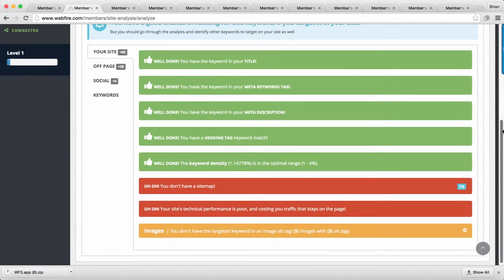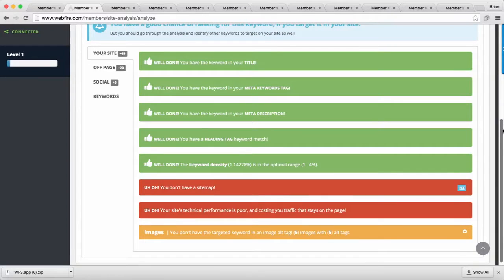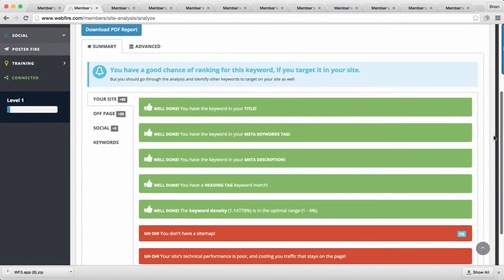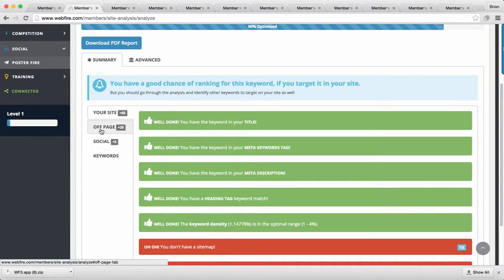You can see if it has a sitemap, and if it's in green, it means good. Orange means it's not horrible, it's not great, but there's some issues that you can fix. And red means you definitely want to fix it. Like right here, it says, oh, you don't have a sitemap. Well, guess what? There's a built-in sitemap maker, so you can just click here and fix that and build a sitemap. So again, really cool stuff right there. And again, you can click all these right there and get lots more info, but I'll let you go to the individual tool walkthrough to get a lot more in-depth detail on that. There's also an advanced tab right here, which will give you even more info that you can analyze as well.